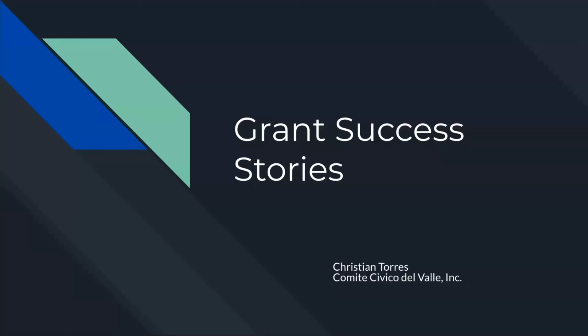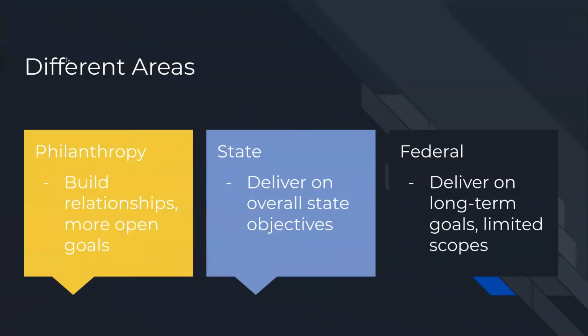I don't want to overload with a lot of information, but I think we know right now that there's three different areas of general funding. Philanthropy, there's foundations, private donors, and things like that. State funding, which I think we're all very familiar with at this point because of the work that we're trying to do around the environment and climate equity.